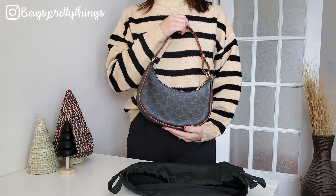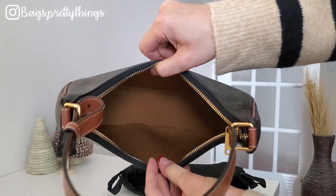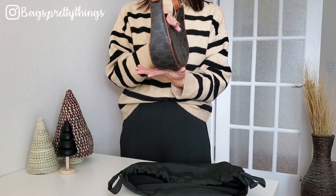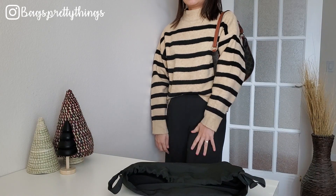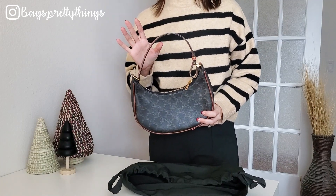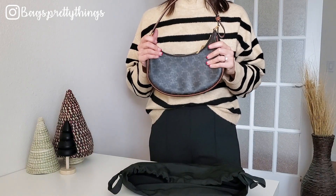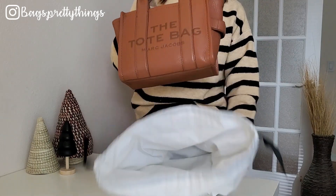My next most used bag is my one and only Celine Eva bag. I honestly could not put this bag down when I first got it — it's so light, fits a decent amount, and is super cute. This type of shoulder bag has been a big trend this year. I didn't want to get a Prada bag because I felt like everyone was carrying it, then I saw this on the Celine website and could not resist. The shape is very unique, I love Celine canvas, and it's very versatile — you can wear it casually to the grocery store or for a night out. The leather is treated so it was fine in snow or rain.